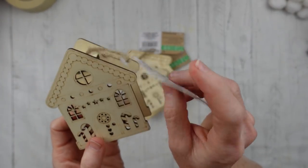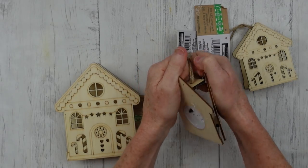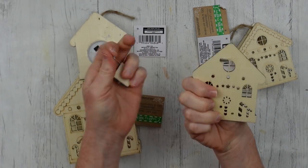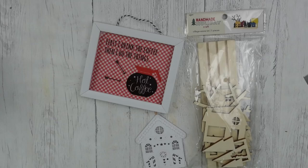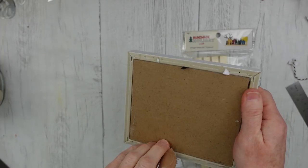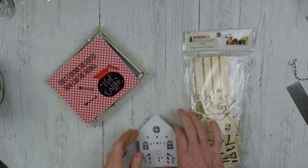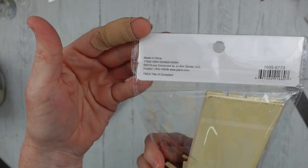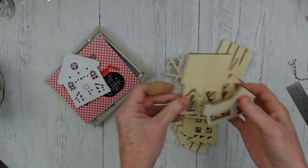On the next one we're going to use one of these DIY gingerbread houses. I've decided to use the small one — I went ahead and bought several for other projects. I'm just going to take it apart since it's just on there with hot glue, pop the top off, and spray paint it white. Then I have one of these boxes I've already done a DIY with — it came from Dollar Tree with the frames; it was a shadow box with some glitter in it. This other piece came from Joann's, but you can get very similar items at Dollar Tree right now with their Christmas supplies.